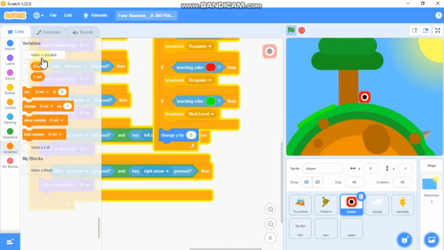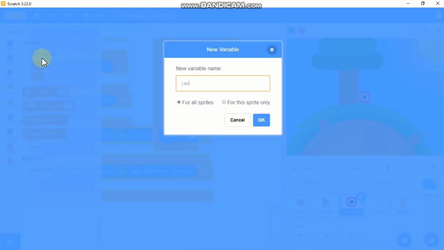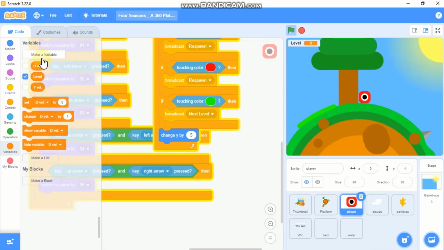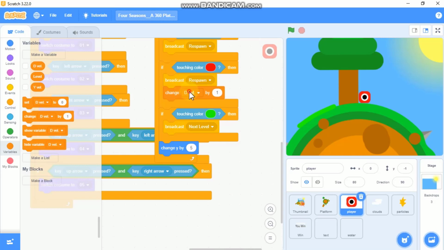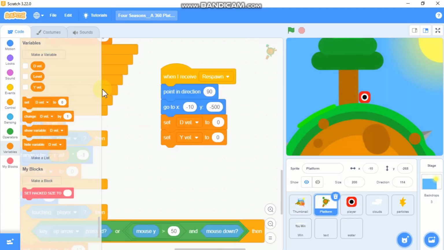And then let's make a variable called level for all sprites, and then change our level by 1. And click on platforms.